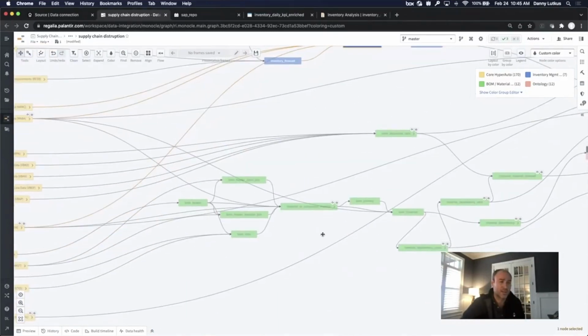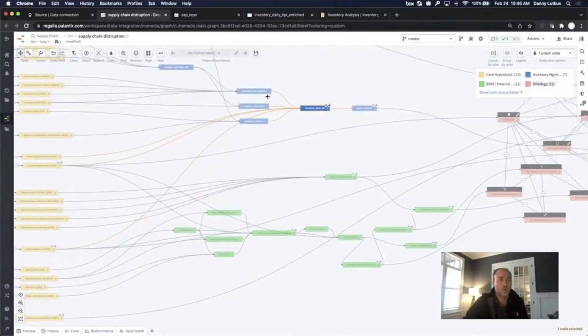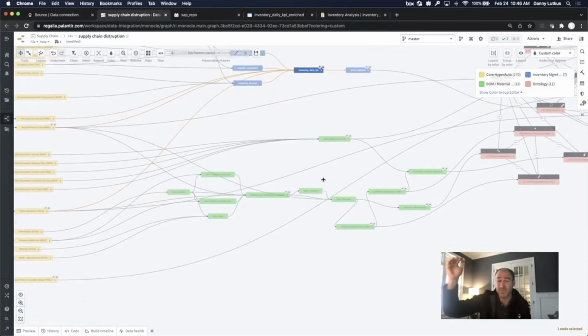Versus the bottom part of this pipeline is looking at the bill of materials and saying, hey, I want to look at my customer demand coming in the form of sales orders. And I want to be able to take that customer demand, both the revenue associated with those sales orders as well as the physical demand for final goods, and traverse that back through my bill of materials at every layer, both final, intermediate, and raw, so that it's really easy to compare apples to apples. What do I have in terms of my inventory, both in the past as well as in the future, for every material at every plant, on every given day, as well as what's the demand for this material driven from sales orders through every component within my bill of materials.